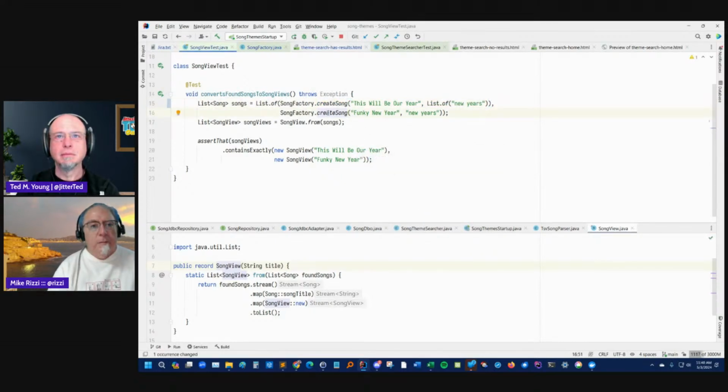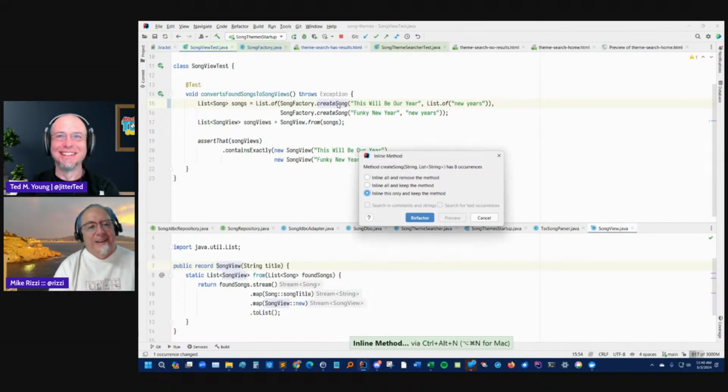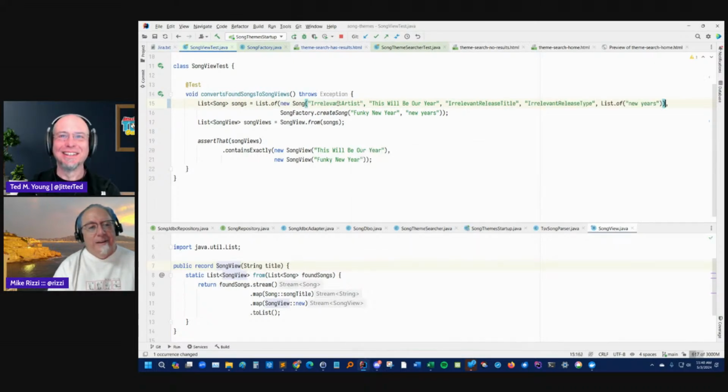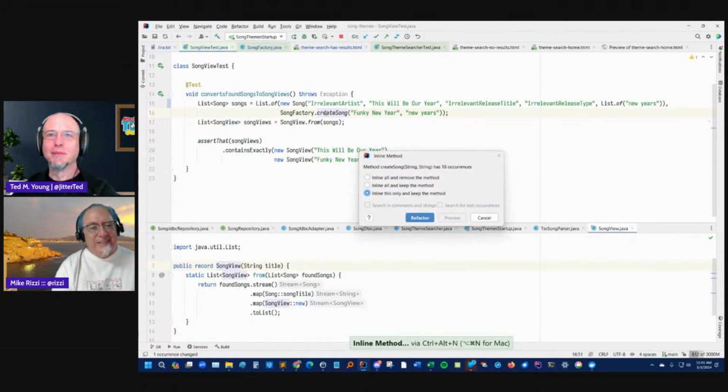Inline. So it inlined one, because that one calls the other one, so you're going to have to inline again. There we go. Which is we're instantiating the song directly. Yeah, which, as we've seen, is not hard.